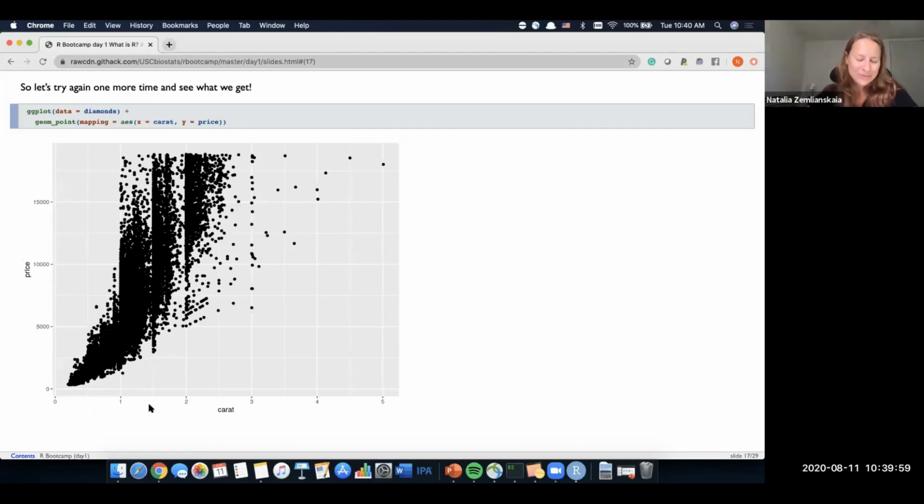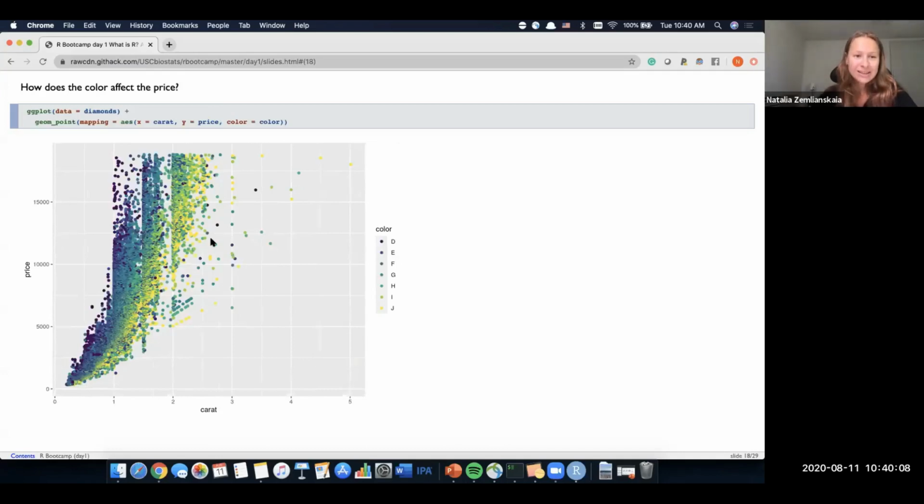So that's why creativity comes into play. So what other variables can we add to this plot? And we're thinking, okay, let's add the color of the diamond. And to add a categorical variable to color each of your diamonds by this categorical variable, we use the option color, and then we put the variable. So here it could be color equals clarity, and then we will color each of our diamonds by its clarity value. Or it could be color equals cut, and you can play around and see what will change with this plot when you use a different coloring categorical variable. But here I'm using color.